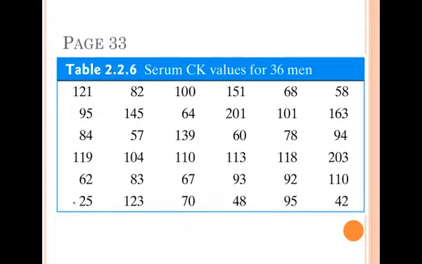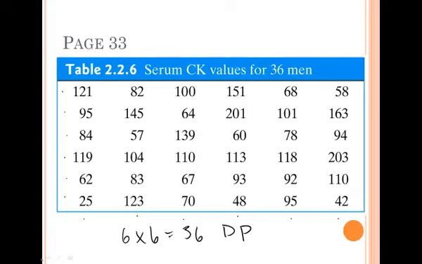Here's another example. At a glance, can we tell how many data points there are? We have 1, 2, 3, 4, 5, 6 down, and we have 1, 2, 3, 4, 5, 6 over. So how many data points do we have here? 6 times 6 is 36 data points. So this is an example of where we could figure out what the highest value is and what the lowest value is. And then from that, we can determine the frequency distribution. So we can make our own frequency distribution.